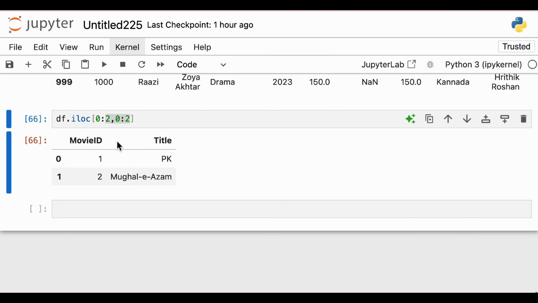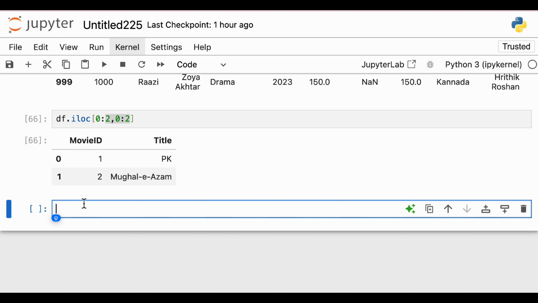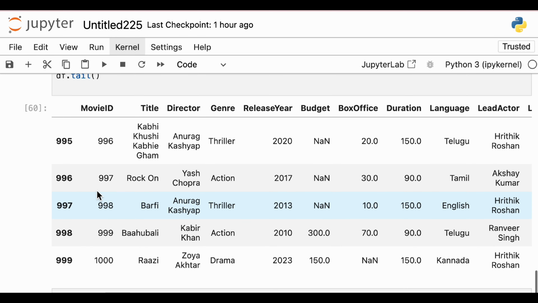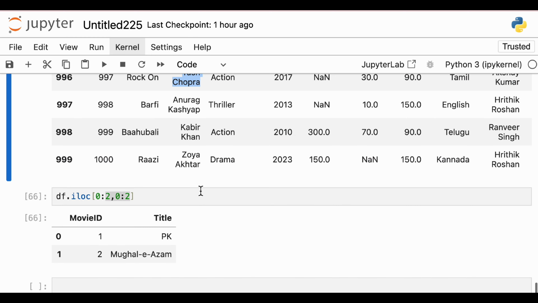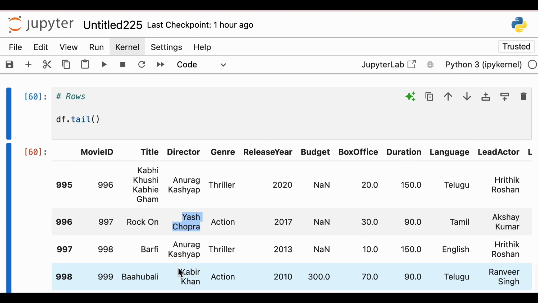For example, from my data set, I want all those rows where the director name is, let's say, Yash Chopra.